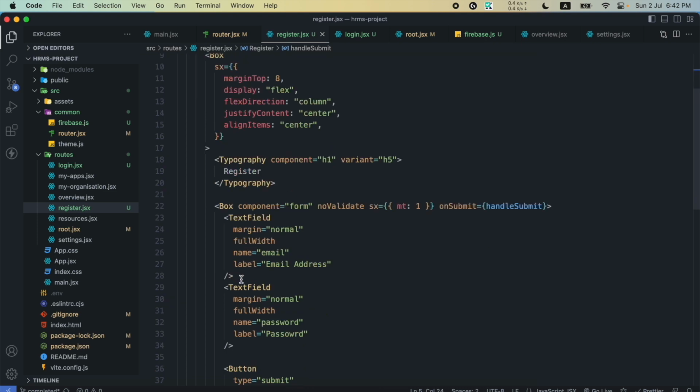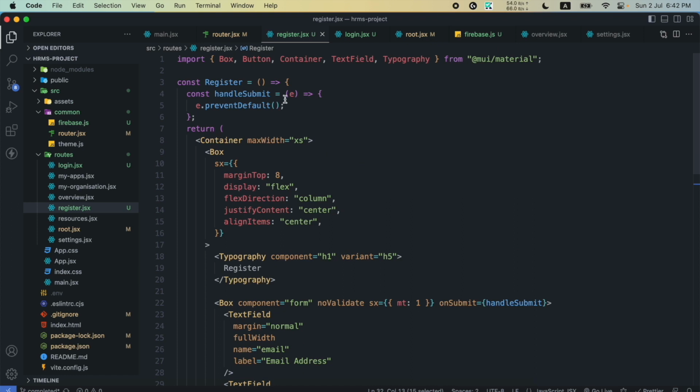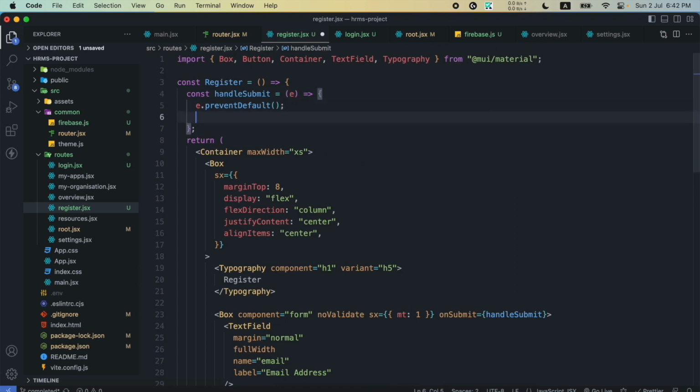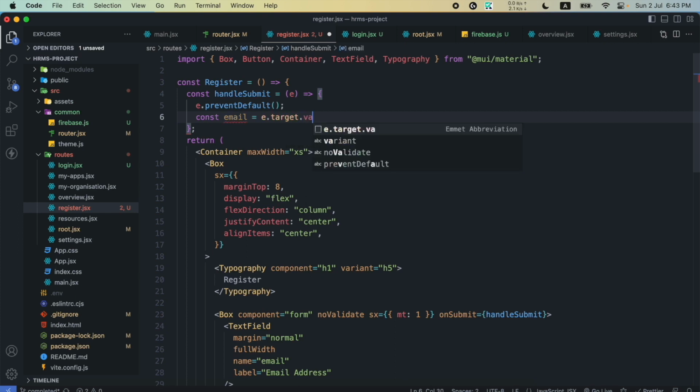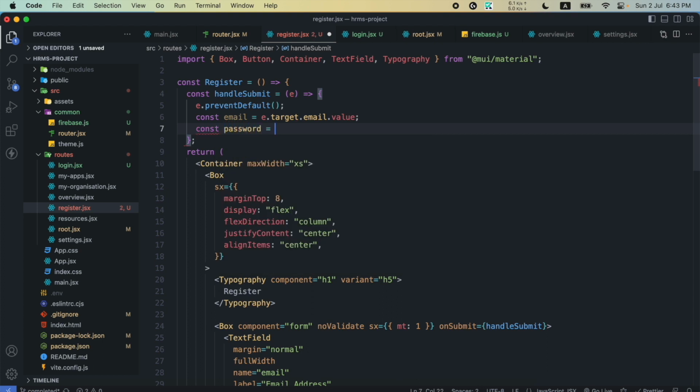We're calling our email field email, and we have given password to the password field as name. Let's capture them. We can get the email with e.target.email.value, and for the password it will be e.target.password.value.